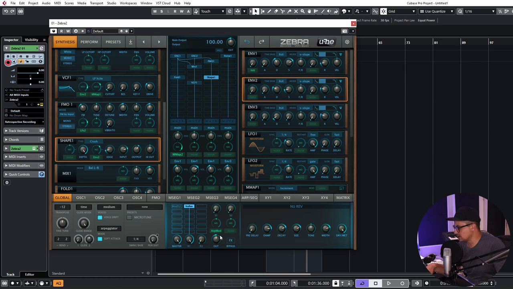We'll head back to global and op mod. Just turn that one up. So you can hear it's just catching one or two of those notes with a reverb. We'll set up a second send as well. What I'm going to do is also just add in some compression before or after the reverb. Let's just play around with that. And an EQ as well.